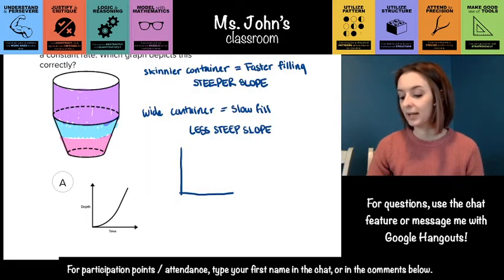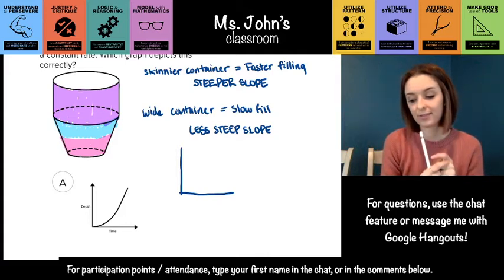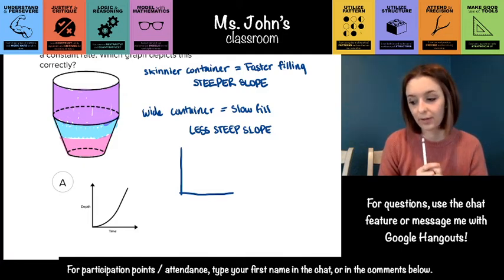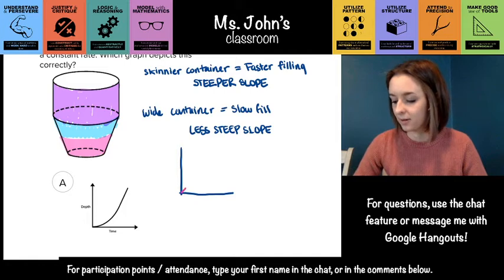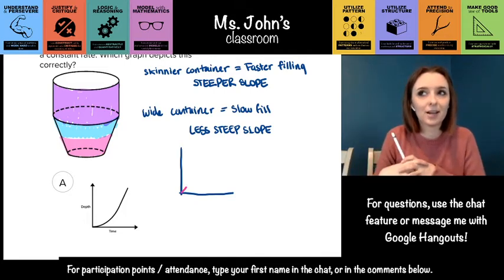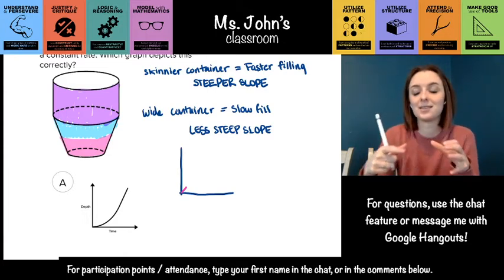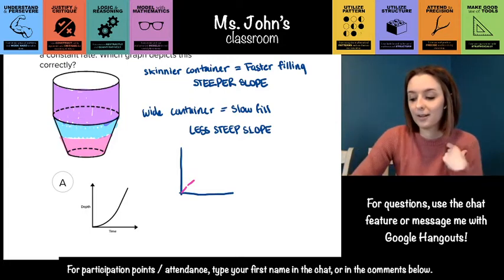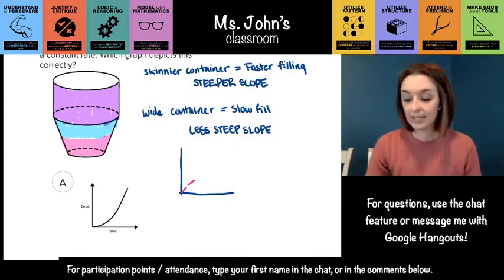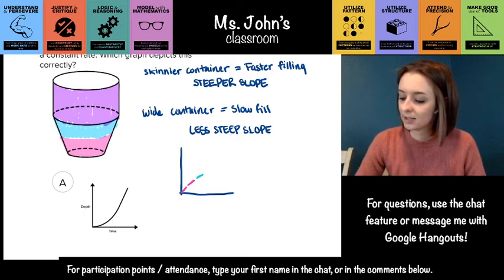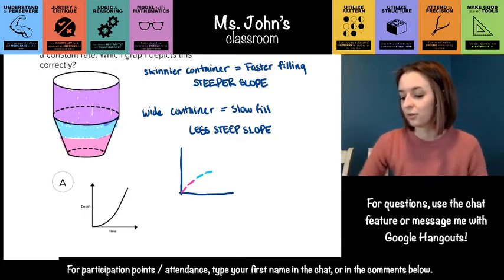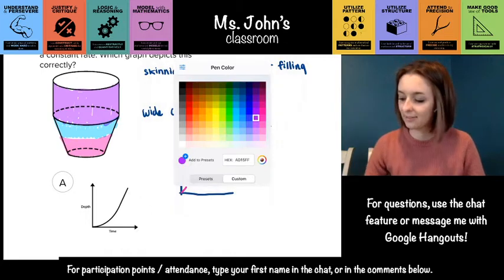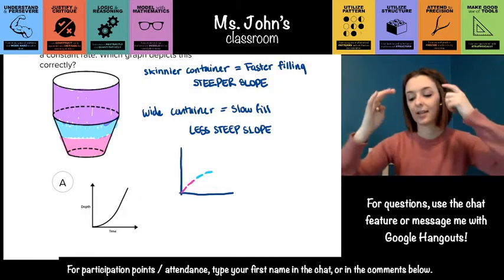Okay, so that first bit, I know that the very first part of this container is the skinniest part of this container. So the very first part of this graph should be the steepest slope. So I'm going to start out with a steeper slope here, and it's also getting wider. So that means that not only does it start steep, but it starts going less steep, because it's getting slowly wider. And then on that blue part, it keeps getting wider. So gradually it's getting less and less steep, right? Less and less steep. And then that last part, the purple part that I have, it's stable.